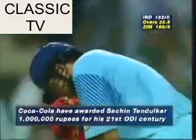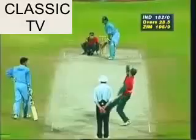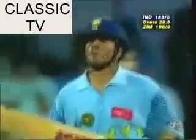Looks as if he's earned himself a few bob here. Oh, and he's nearly taken the umpire away. He smashed that one straight back down the ground. An umpire down. Well, he had to move really fast. You can see he's gone just a little bit pale. We'll come back and have another look at that one. It's 183 for none.